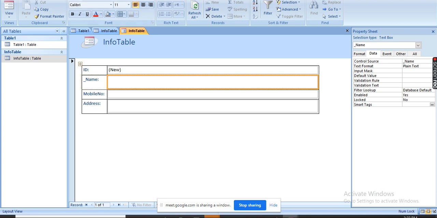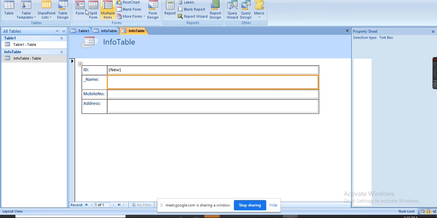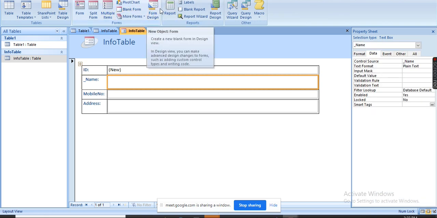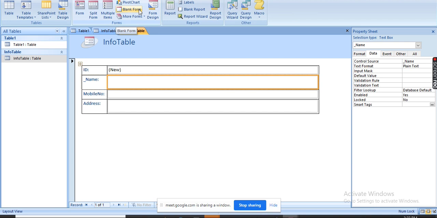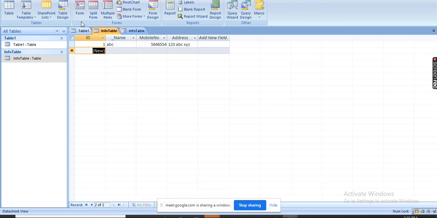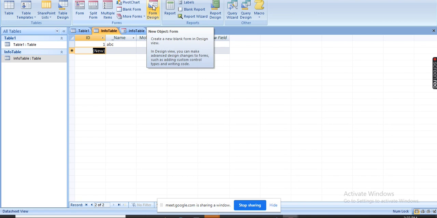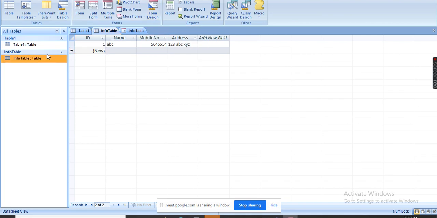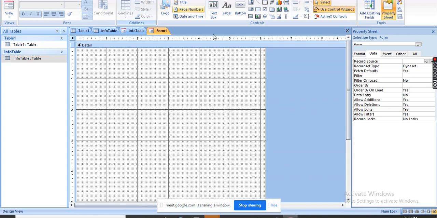And the second option for creating a form is form design. We can create a form from the design. Just wait for a minute. Form design. Let's do it again. Select that table and design a form.